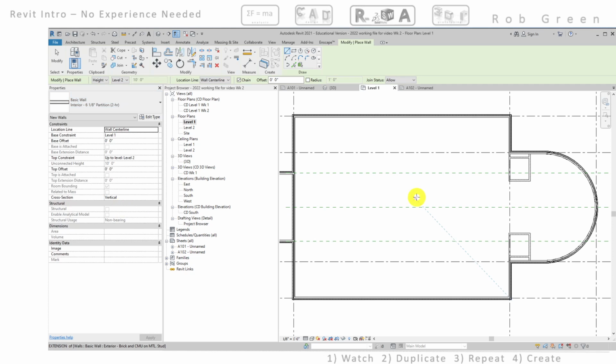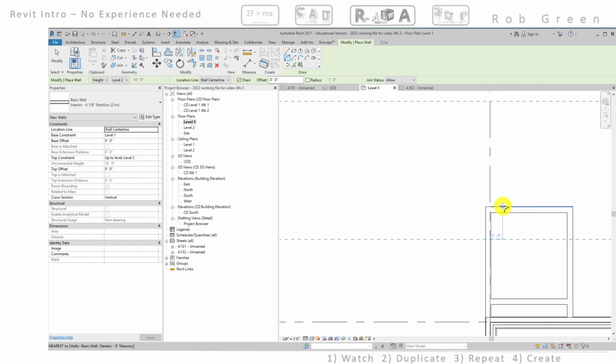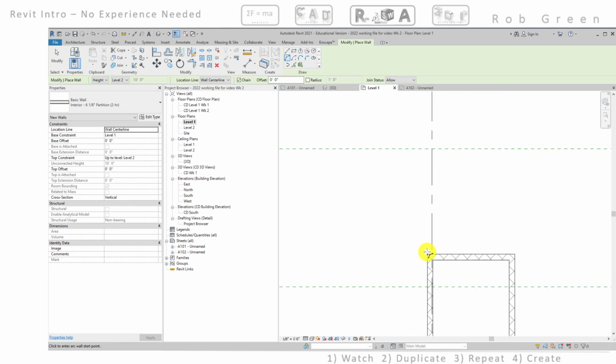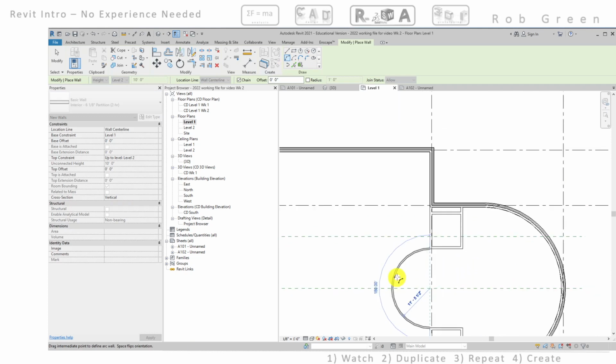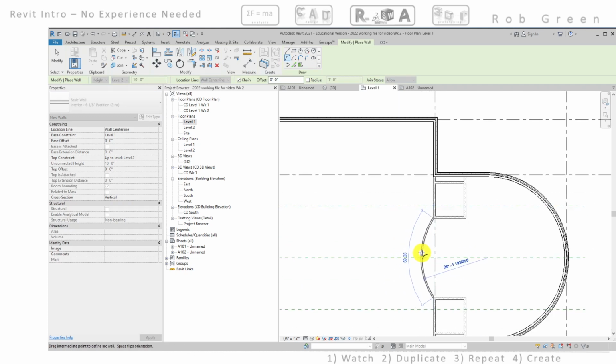So I'll select that, and I want to use this 3-point, and I'm going to draw this wall by clicking a start point, an end point, and while my cursor is off on the left, I'm going to enter a radius of 20 feet. And I have that wall.